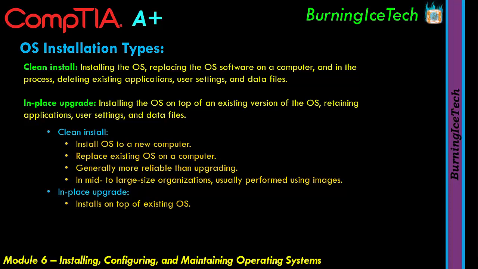So what I mean by that is, if you're currently running, or if your client is currently running, Windows 32-bit, you can only upgrade to another operating system that's 32-bit. You cannot upgrade from a 32-bit Windows to a 64-bit Windows, and vice versa. If you're running a 64-bit Windows, you cannot upgrade to a 32-bit Windows. So you can switch architectures, yes you can, but that normally requires a clean install.